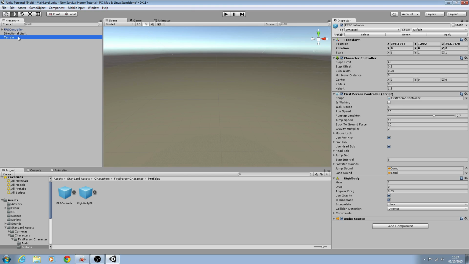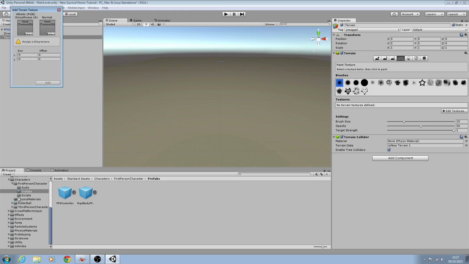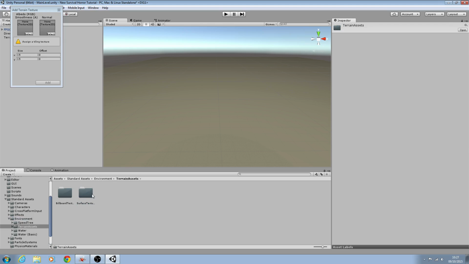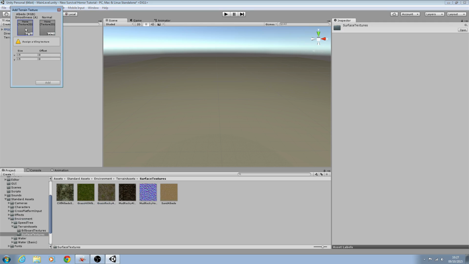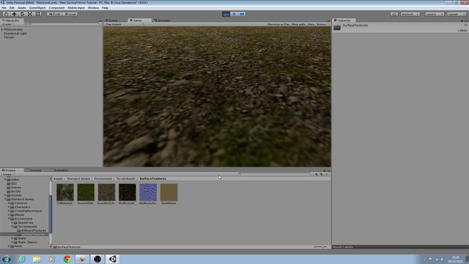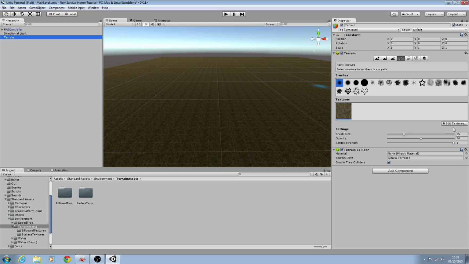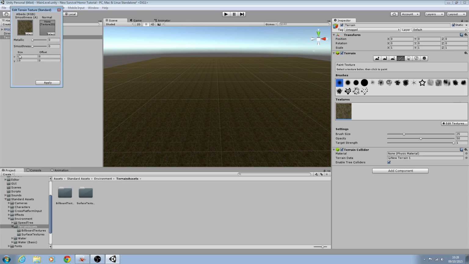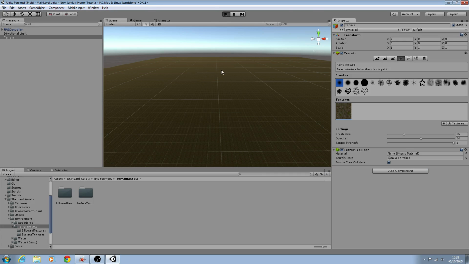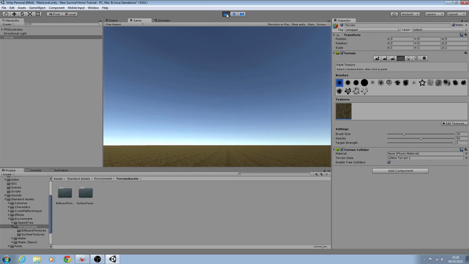So let's go ahead and do that now. So we'll come back to terrain, we'll come to the little paintbrush icon, and we'll click Add Texture. And in our standard assets, in Environment, we'll come to Terrain and Surface, and let's just add Grass and Rocky, and we'll hit play and we'll see what that looks like. Okay, the texture is far too large for the terrain, so we need to adjust that. So again, Edit Textures, this time we'll hit Edit, and we'll change the size to something like 3 by 3, and we'll hit Apply, and we'll hit play again. Okay, the size looks about right at that.